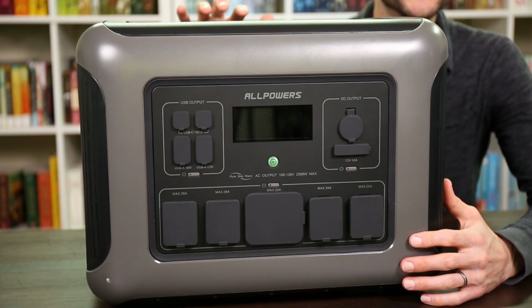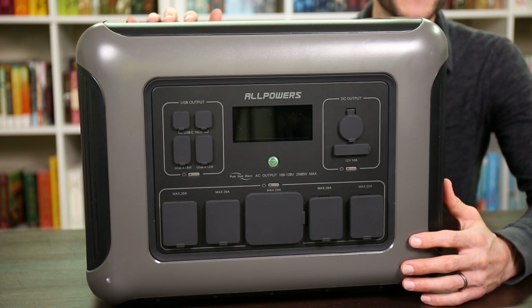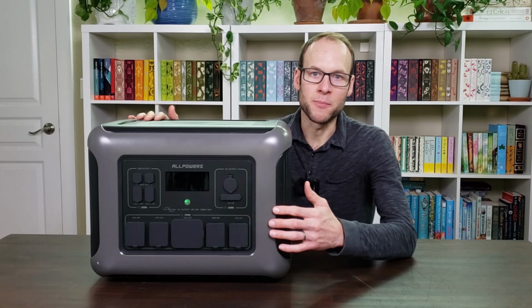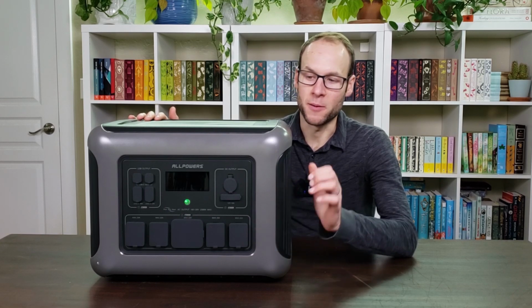So it's not going to be a good device for the work site, but for home use and for camping, things like that, I think it's going to be a great unit because in general, it was able to output, once again, over 2,400 watts continuously without a problem.